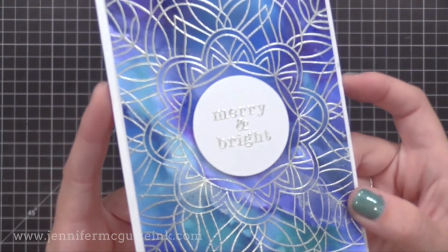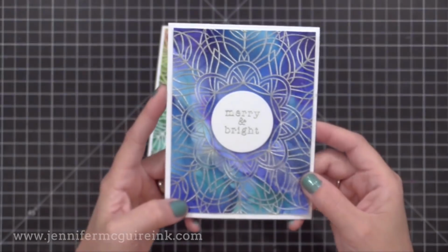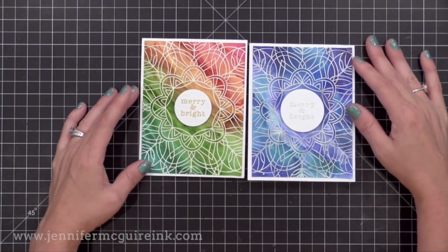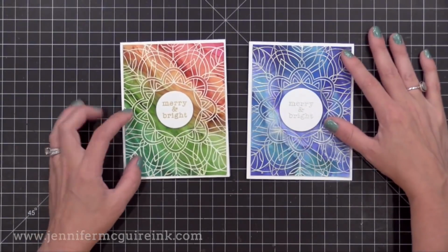Here's another example. This time I silver heat embossed the background and then added the silver embossed sentiment in the center. So this is another fun way you can use your alcohol ink backgrounds.